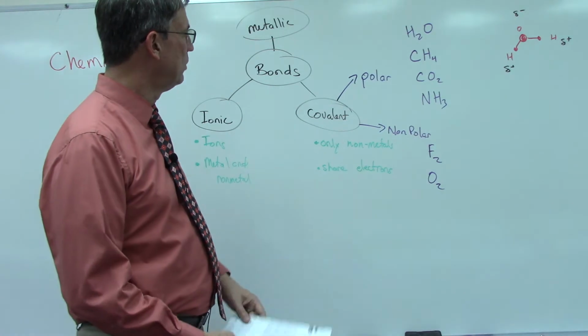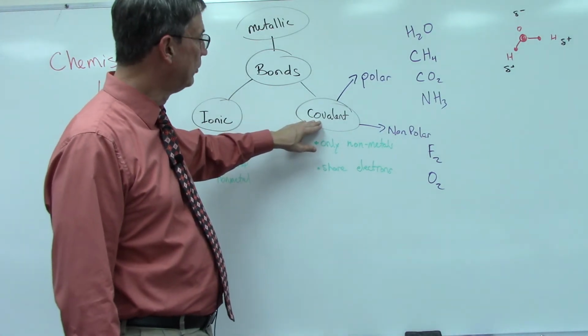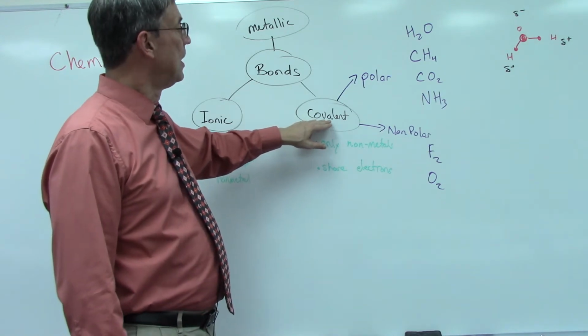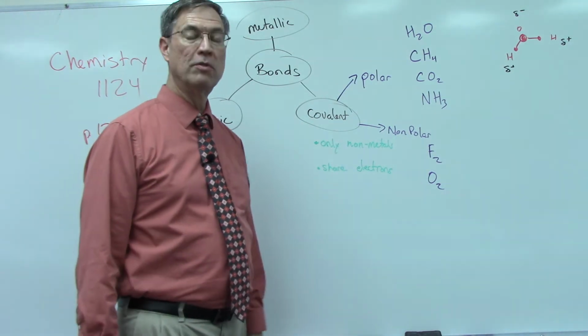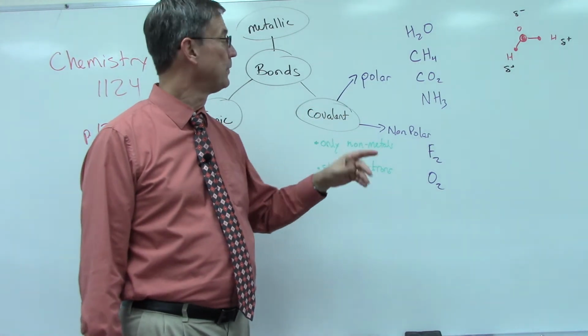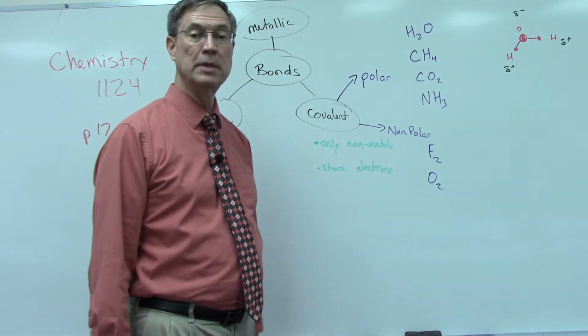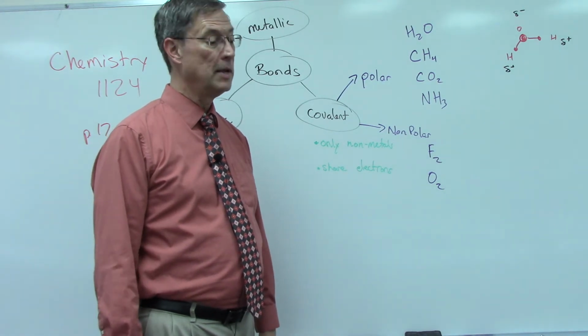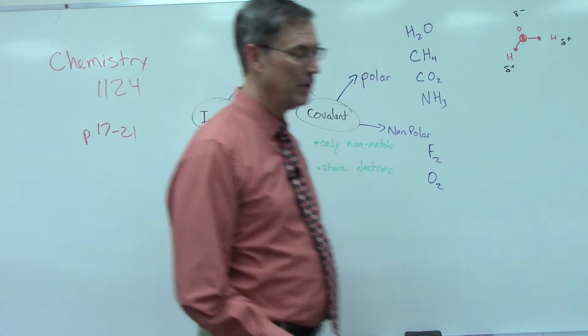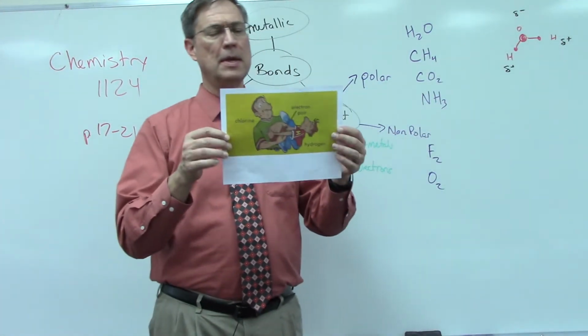Let's think about what that word means. Co means sharing, together, right? Cooperation. The word valent comes from the root word valence, the valence electrons. The valence electrons are in that outer shell, and so they are sharing electrons in the outer shell. And when I think of this, I forget where I got this picture. I think it's in one of the paces.